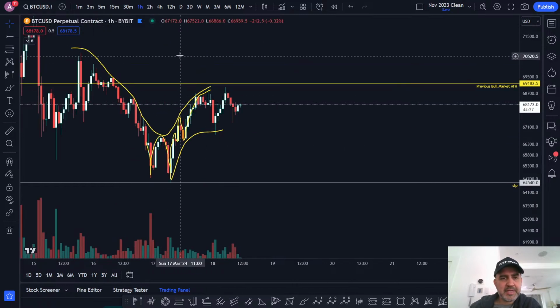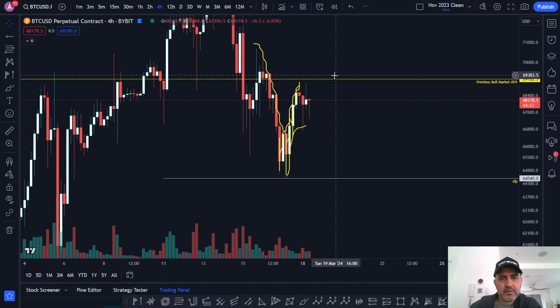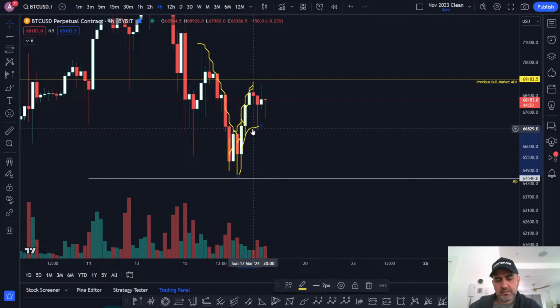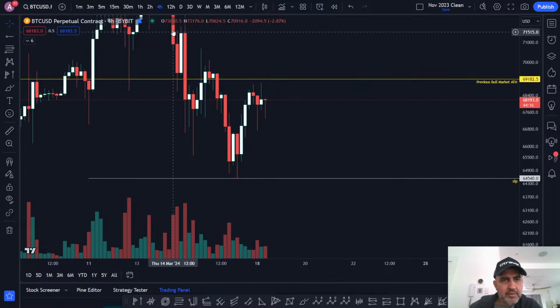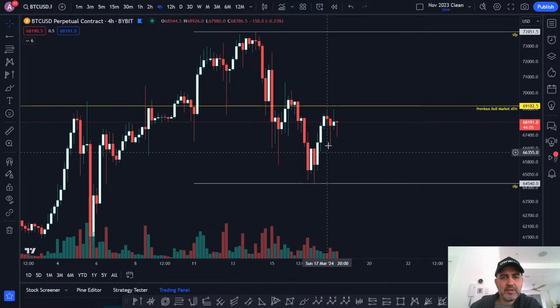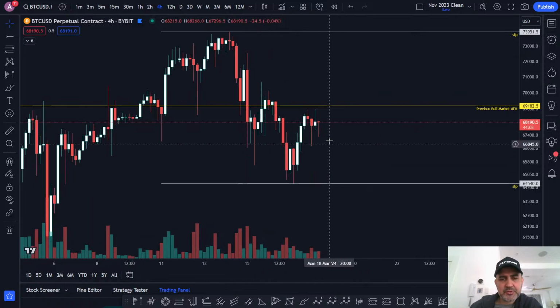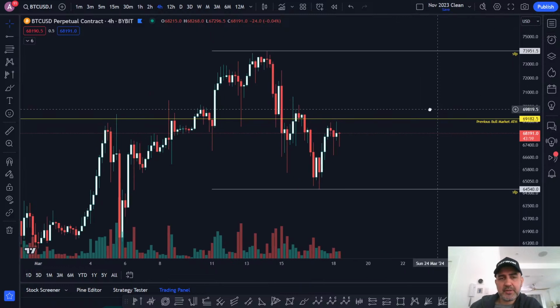Yeah, potentially the hour, but not the 4 hour. Not the 4 hour. So you've still got the 4 hour, you just have to get back above there. So we're turning. It's quite good to see that the local market structure has turned, and we just have to now turn the medium time frame market structure back into bullish, and we're back into bullish market structure.